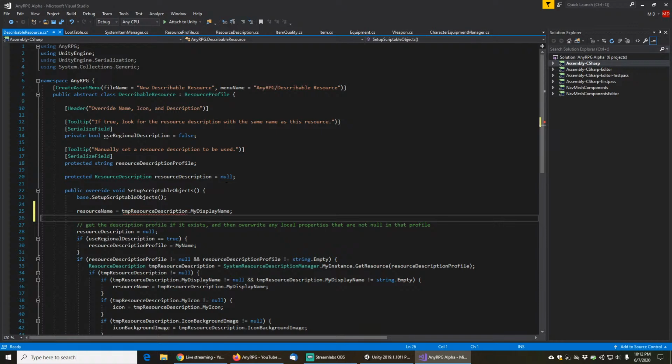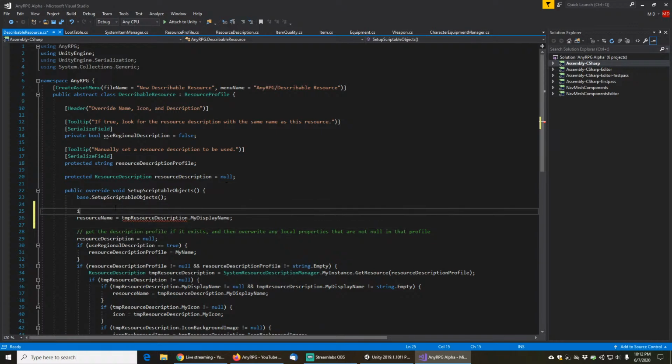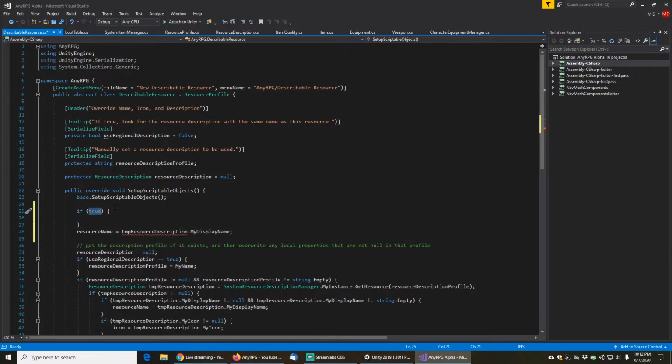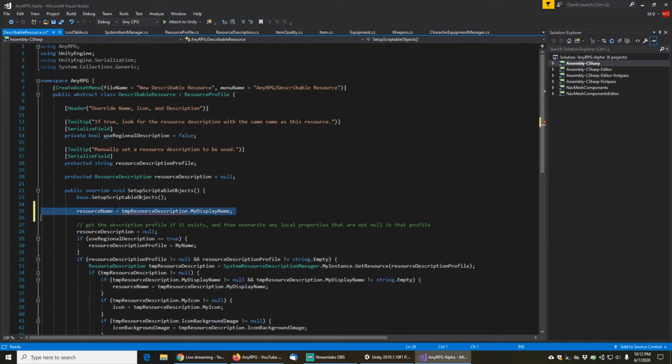And we'll want to set the resource name if our, let's see. We want to display the name if our display name isn't already null. Let's just try something out here.